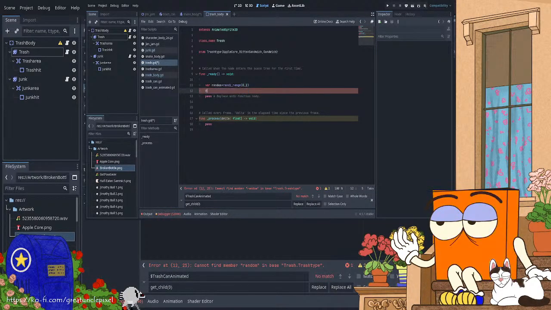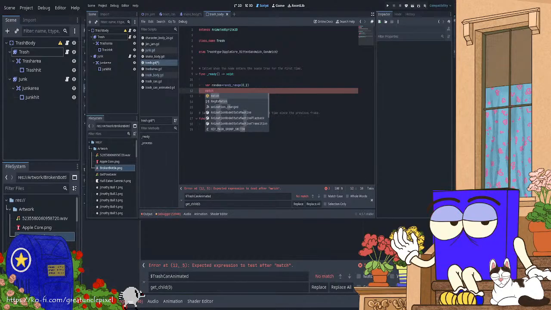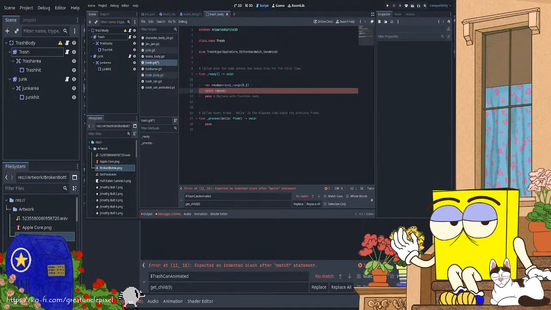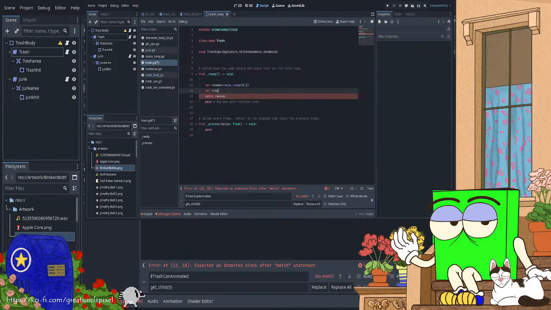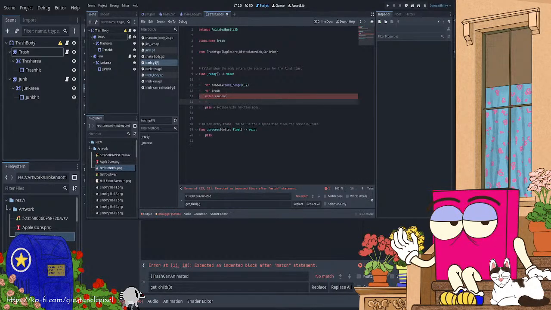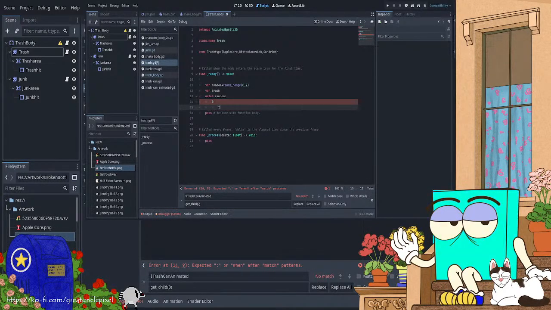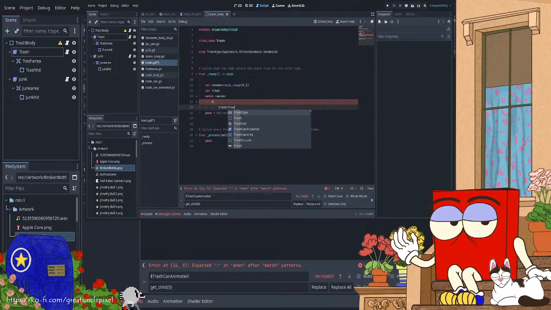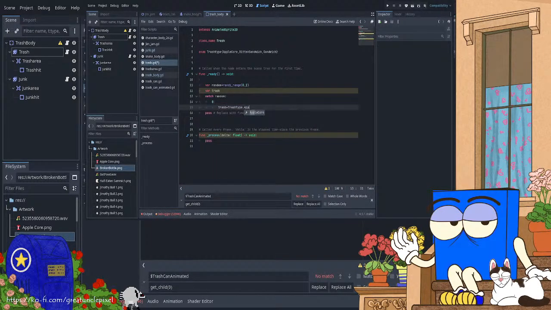Okay, we're going to have to do this as a match statement. Zero, trash equals trash type apple. Actually, I don't even really need that.